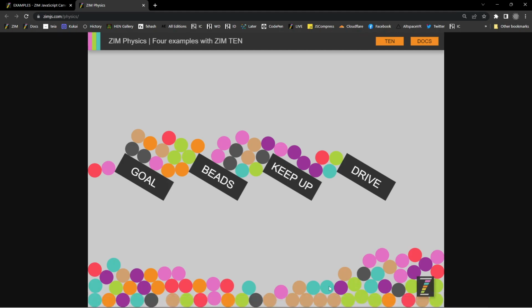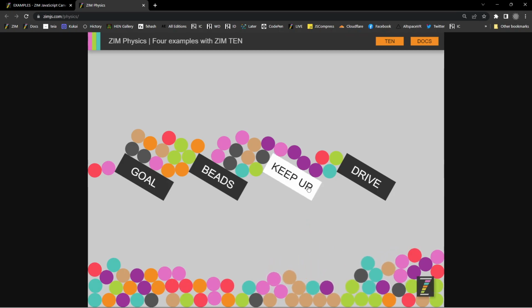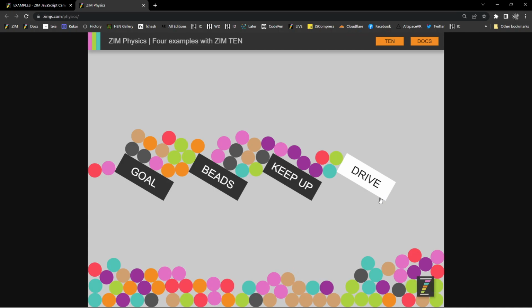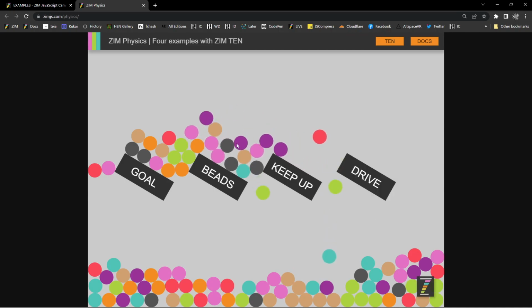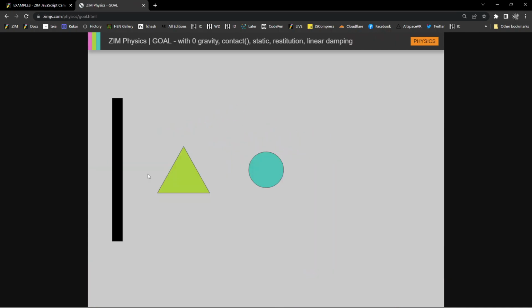The way physics works is that objects can move, which means they're dynamic, or they can be not dynamic, which means they're stationary, and you can toggle between those. Here are some examples of what we can do with ZIM Physics. If these two contact, it's a little bit different than a hit test, because when it bounces, it's hardly even a hit test. But the physics will know when it changes direction. So we use contact when we're using physics rather than a ZIM hit test.